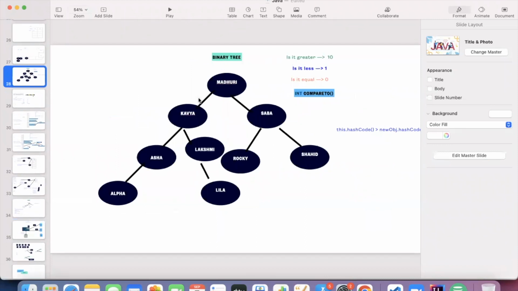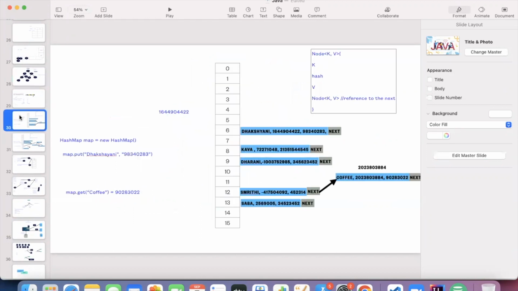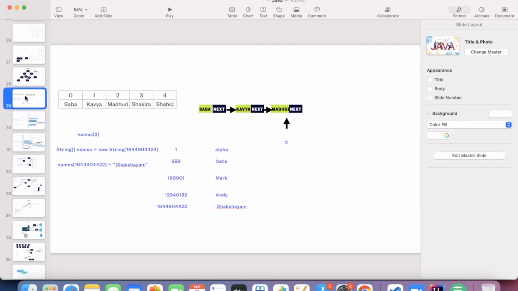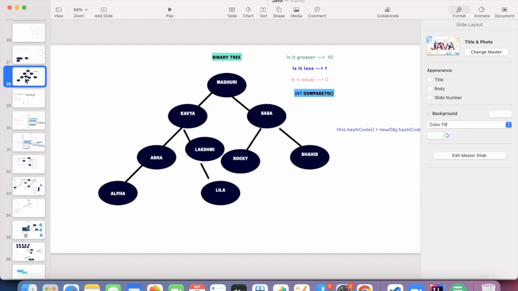Binary tree set and all, I explained how it will avoid duplicate values. Yes, sir, using compare. Yeah, using compare, right? But using compare, what it does is it goes into the binary tree and identifies what the location is. If the location is there, it overwrites that one. That's what I explained to you, right?